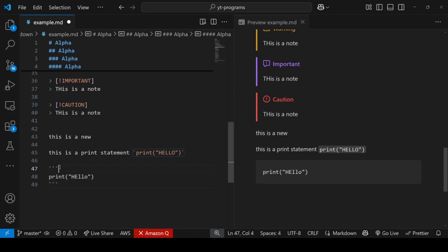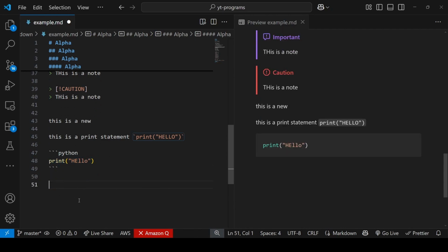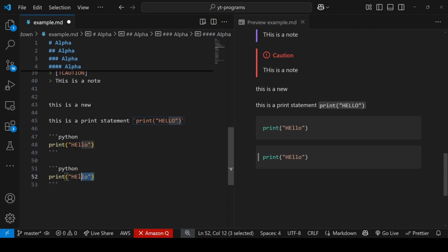Now if you want to specify what kind of language it is, we'll get syntax highlighting. We have many other things. Just for another example, if I want to highlight a shell command like ls -ltr, since this is a shell command, I can give shell. Now there also we'll get syntax highlighting.